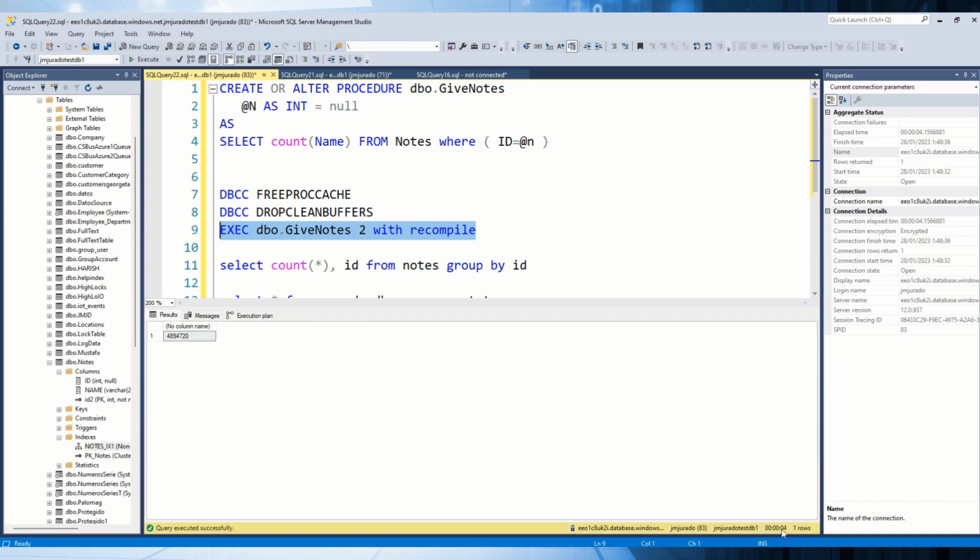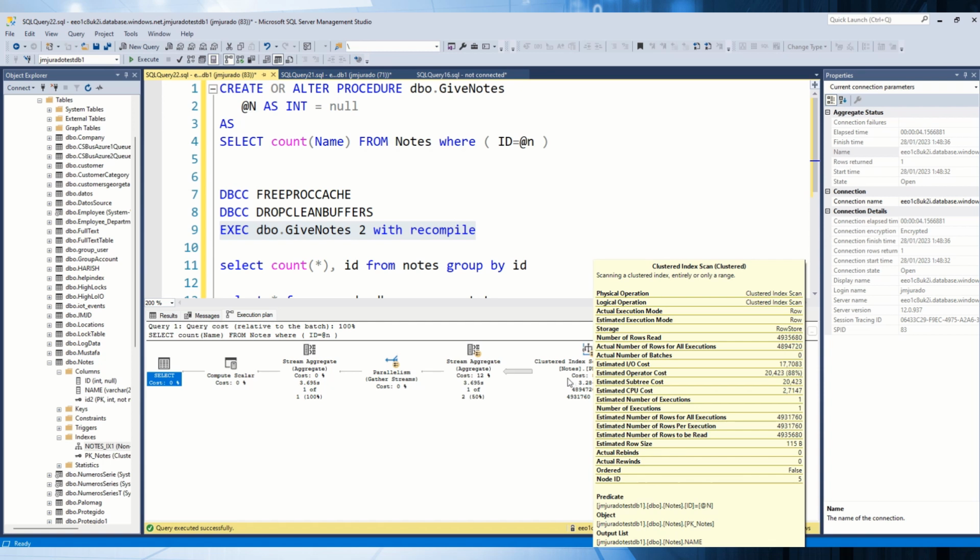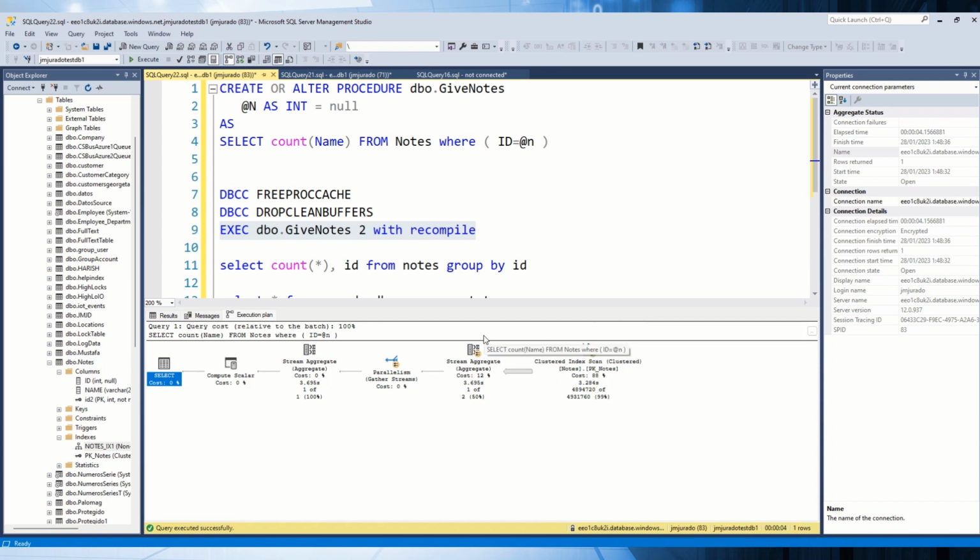Right now it took 4 seconds, and the execution plan is something different, because SQL Server thinks that it needs to read approximately 5 million rows, so it's much better to use a clustered index scan, reading all the rows and filtering the data, which is more effective than the previous key lookup process, right?